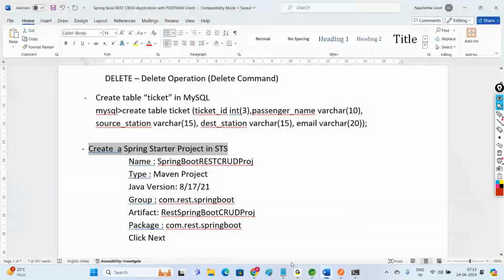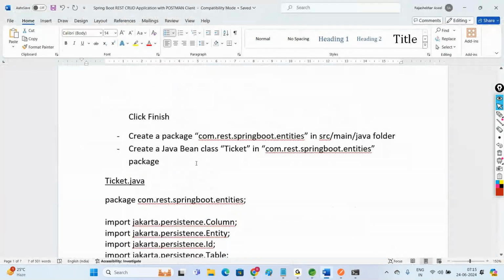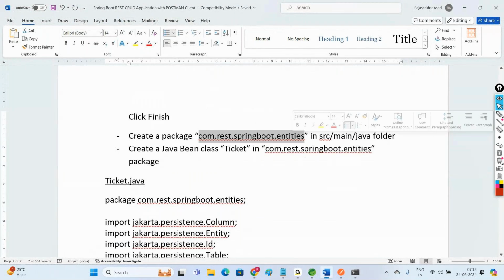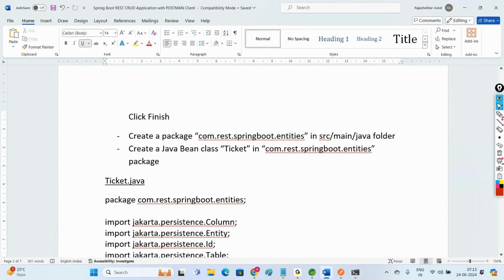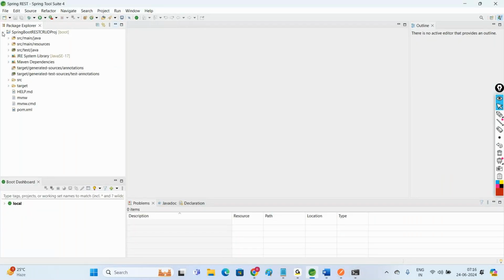See the next step. Create a package com.rest.springboot.entities under the src main Java folder. Once we create this package, we are going to create a class Ticket in this package. Now let us create the package under src main Java.